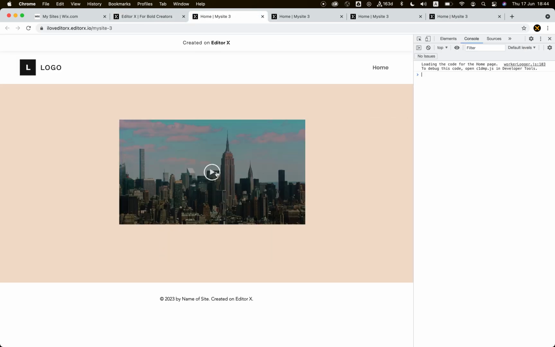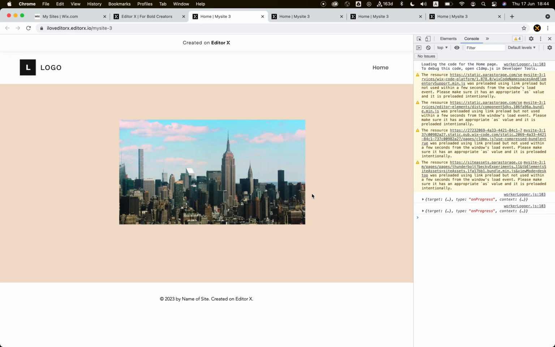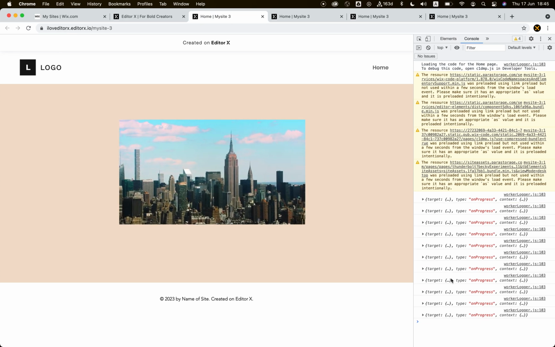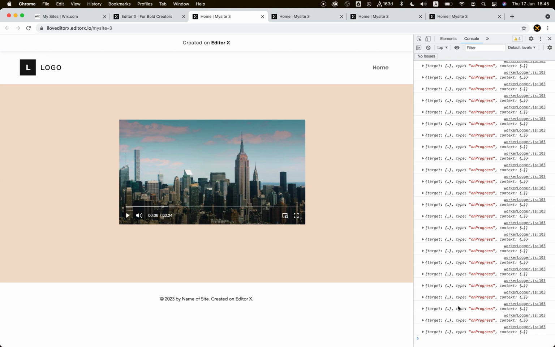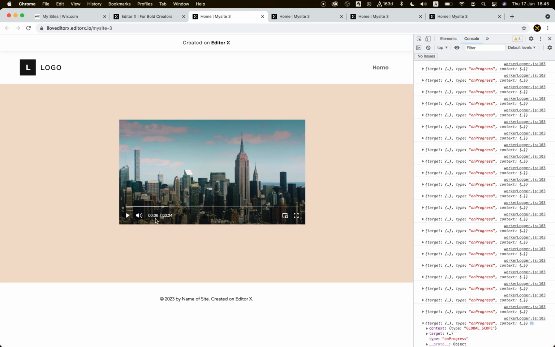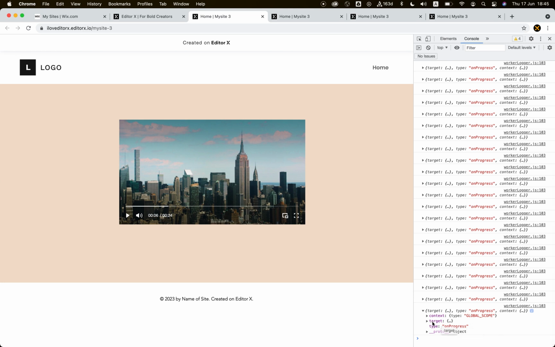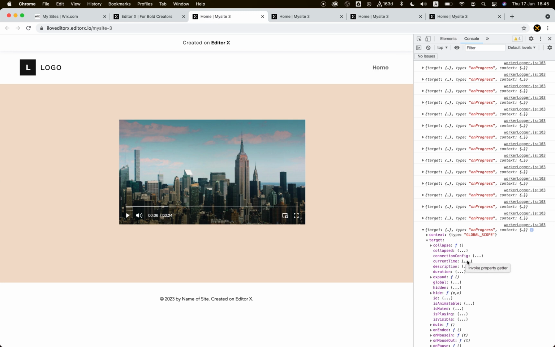So let's hit the play button and you can see that I have lots of events. So let's pause it and see the last one. Now here we are at 6 seconds. So we have the event object and here we have the target element and here we have the current time. It says 6.6067. All right, so we need to know the event target current time. This is the current time.